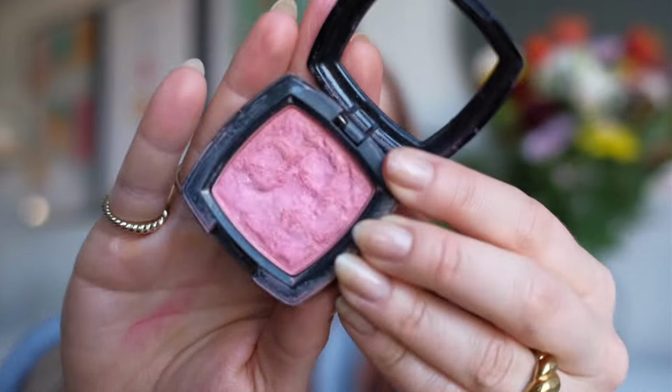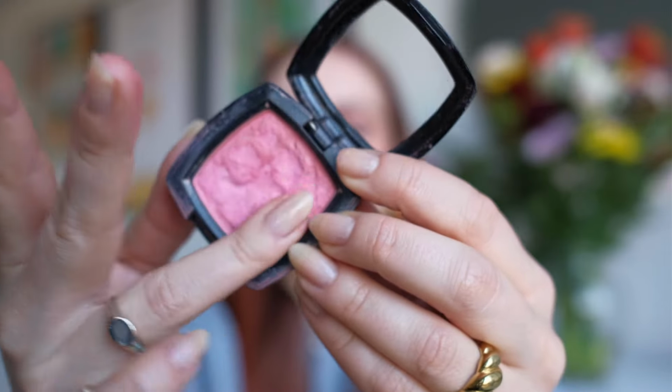I have tried many times before. I will say, okay, I'm going to use this for a week or 2 weeks, and then after that I'm decluttering it, and I've never done it. I keep telling myself I'm decluttering it, but then I use it and I really like how it looks. Every time I forget how much I like it, but it's so old. The glass is gone. So this has just been open to the elements for years. Look at it. It looks disgusting, right? But it's actually so pretty.